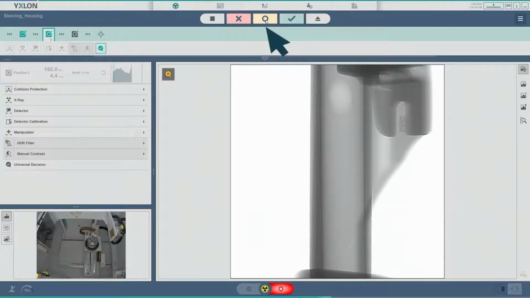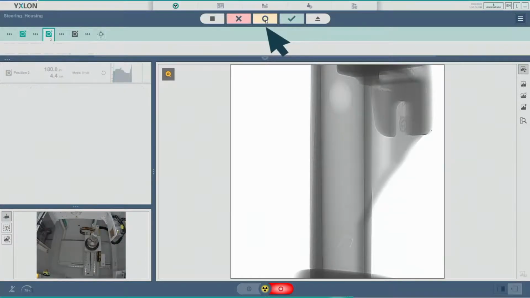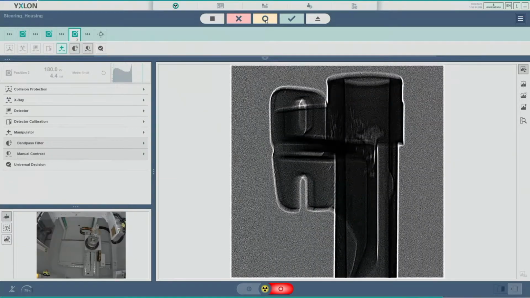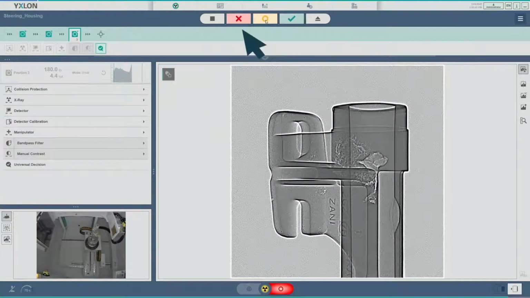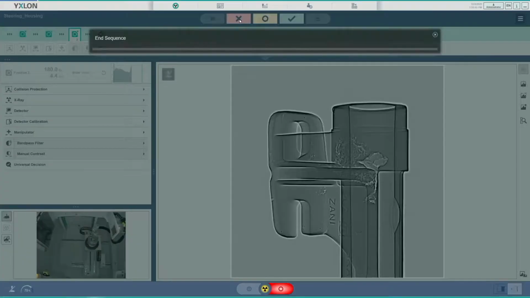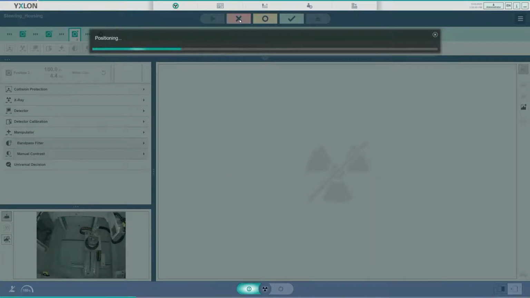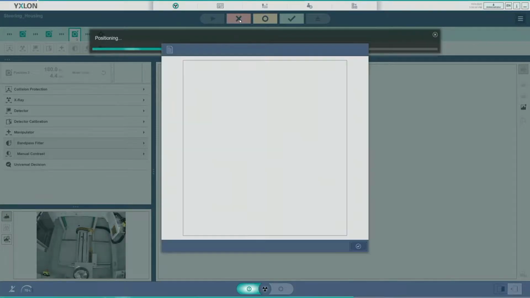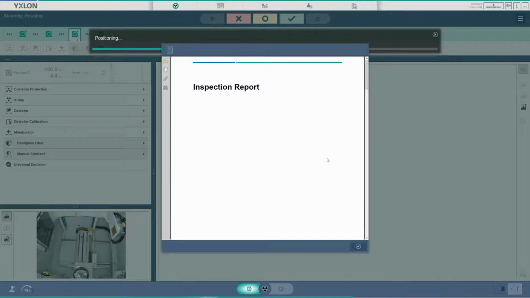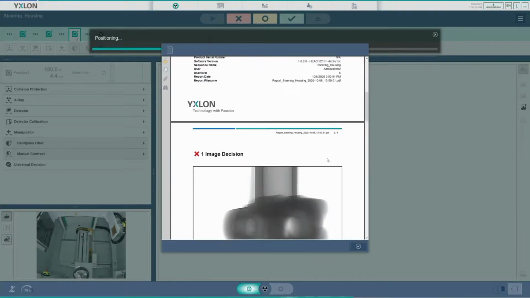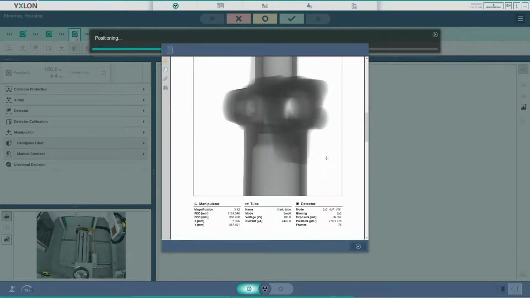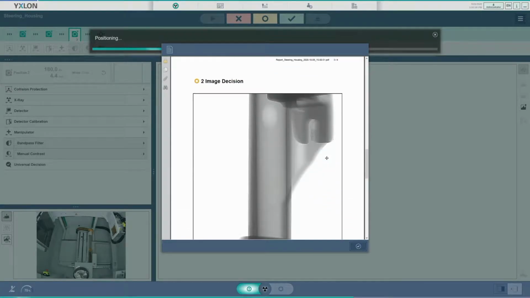Then, don't know. And again, reject. After the last position, the part moves directly into the unloading position and the report opens automatically with all images, the inspection parameters, as well as the inspection decisions.